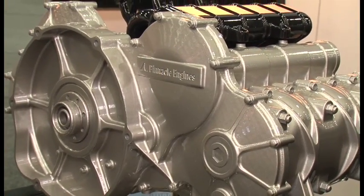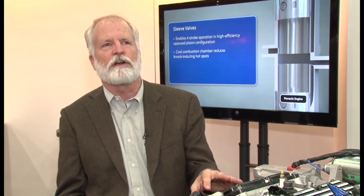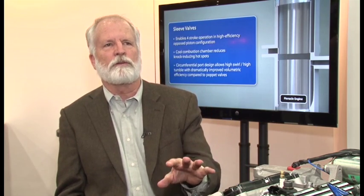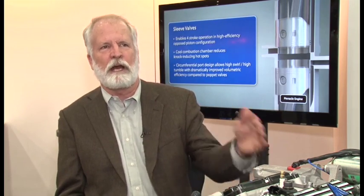In getting this engine to production — if you could talk a little bit about this project and what it's going to take to actually make it to production. So as any prudent partner might request, the highest priority for our partner is fuel efficiency. They were after an initial prototype that just validated the fuel efficiency. And then as part of the program, we designed in a REV2 that would take that high efficiency concept and design for cost. So we're moderately close with cost, we're making our efficiencies out of this one, and we have a REV2 design that will be back in the test cell later in the fall this year.